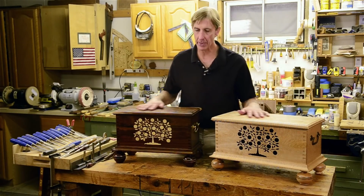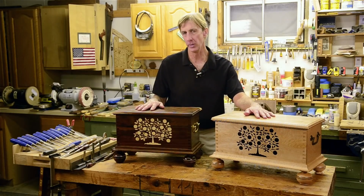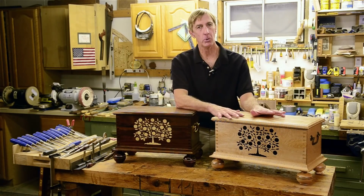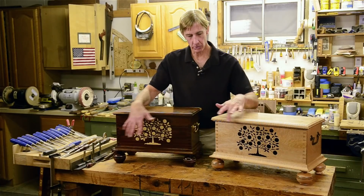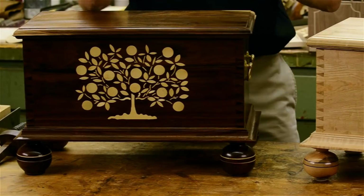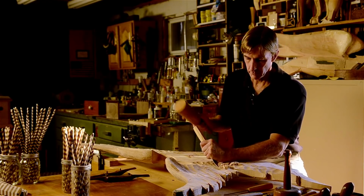So I'm actually making a series of these. These were sort of prototypes. I have a third one, which is cherry. This is walnut, figured maple, and the third one is figured cherry with a multicolor pattern. They're diametric opposites of each other. I went through this in the shop tour, which you can see as one of the videos below.